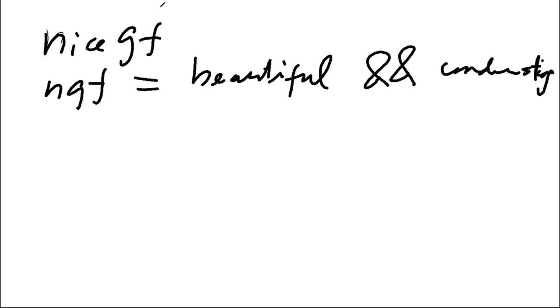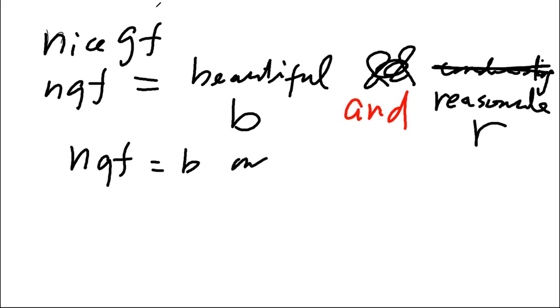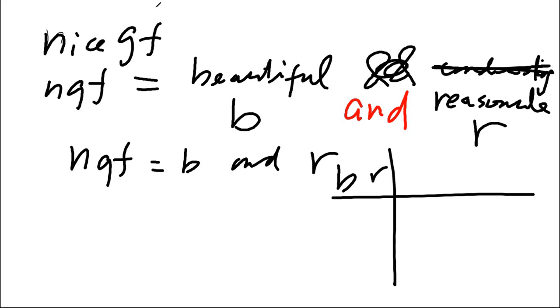Okay, some girls are really not reasonable, and some girls are not beautiful. Either way, if she is not matching both of them, it's not okay for him. And usually the AND we write down as and in Python. So need to be beautiful and need to be understanding. Let's call it reasonable. So here I have a variable called R, this one's B. So my nice girlfriend is defined as beautiful and reasonable.